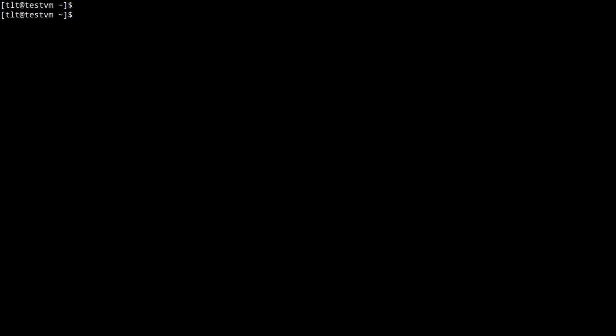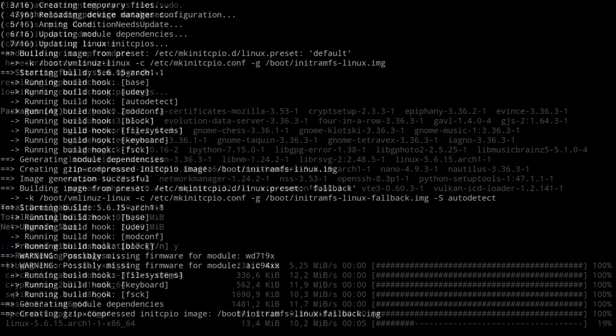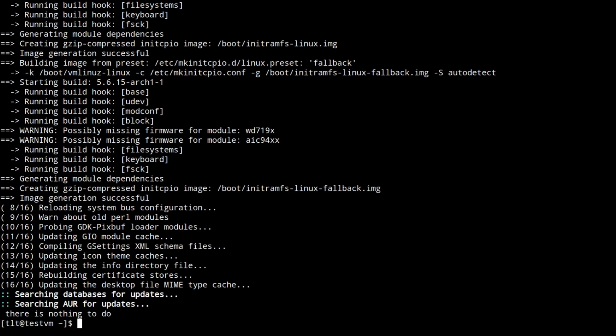So sudo yay -Syu. And this will update everything, including the packages that you have installed through yay. So let's update our system now. And after installing the updates, simply restart your computer.